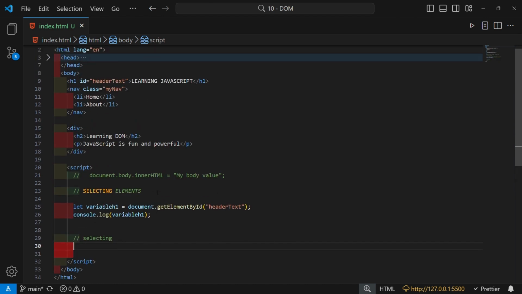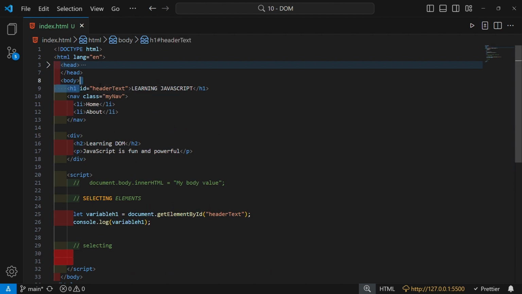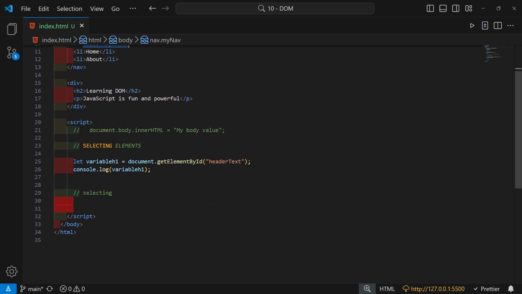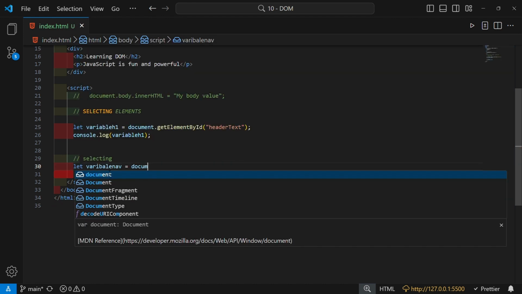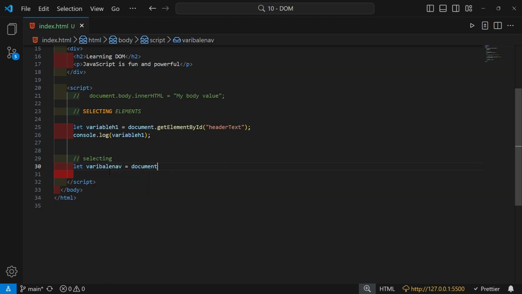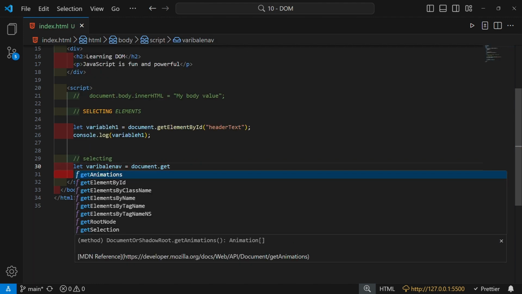We have learned by ID. Now let's get elements by the class, the name of the class. So here you can say let nav, or rather variable nav, equals document dot getElementsByClassName.